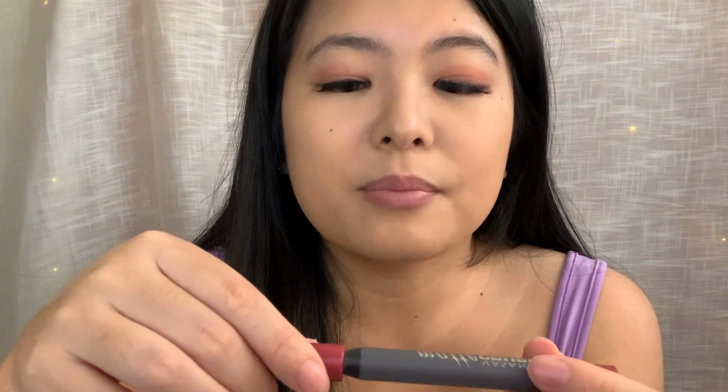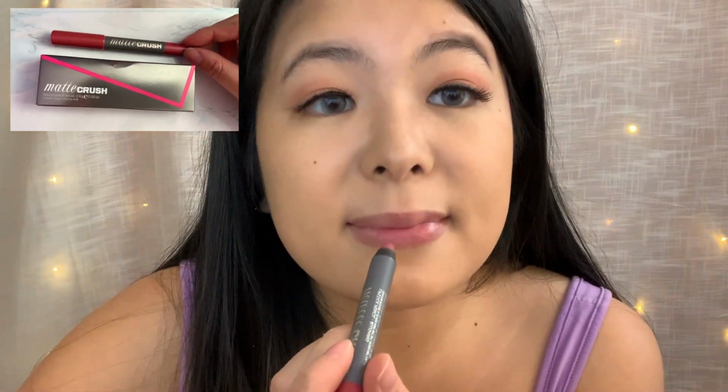And now we're gonna move on to this Matte Crush lipstick pencil, just to make my look a little bit more wild. This is in the color Blushing, and it's a matte lipstick. So I'm hoping that this is gonna be really good. And we will see right now. Okay. Alright, so there's a lot of pigment. Alright, so you guys see the massive difference, right? It makes my teeth look whiter as soon as I put this on. This is amazing. In terms of the color on this, oh my goodness, it makes my everything pop just because of my lips. And I absolutely love how it makes my teeth look whiter, and I feel like it just brightens up my look. The fact that I have this lip stain pencil.